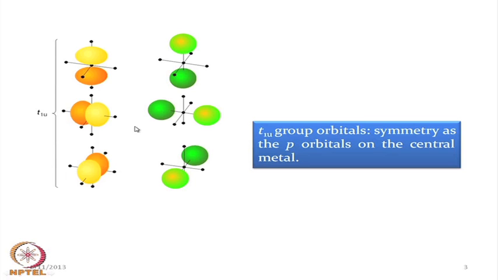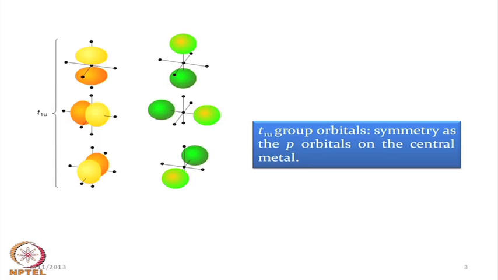So, this is the first time that we are considering that p-p interaction can take place during complex formation. In terms of ligand field theory, the p-p interaction is permissible for strengthening the metal ligand interaction and providing some energy level for the T1U set, that means the p orbitals on the metal atom or ion, which can be utilized for interacting with the ligand orbitals to give a head-on overlap, and this head-on overlap can provide us the sigma bonding interaction.